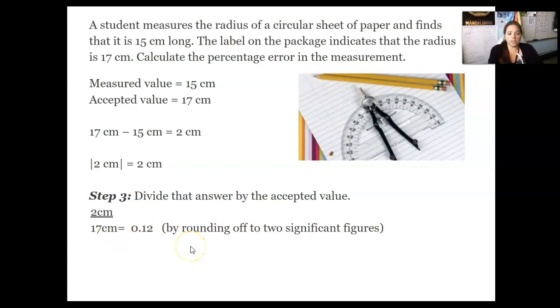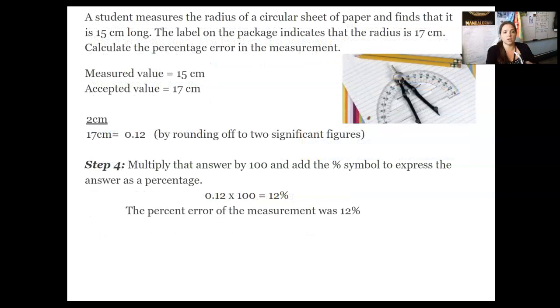All right? So we get to that point. We got the first part done. We got step 3. Now we got one more step. That next step, that last step, is you're going to times it by 100. That's going to make it a percent. And you will always label it with a percent. The unit is percent.